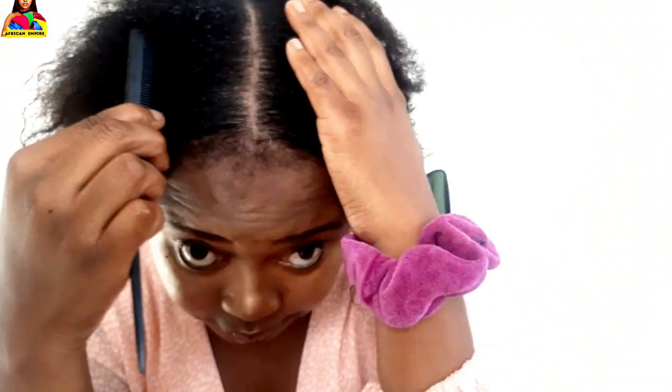So basically here I'm just combing my edges and opening my sections. I'm not a professional when it comes to sectioning, but at least I'm trying. I'm opening four sections and detangling the hair — it's easy for me to braid when the hair is detangled. I detangled each section, brushing it off and taking the knots out, then tying it and sectioning into simple blocks. This is my wool — I was counting about eight strands of wool.